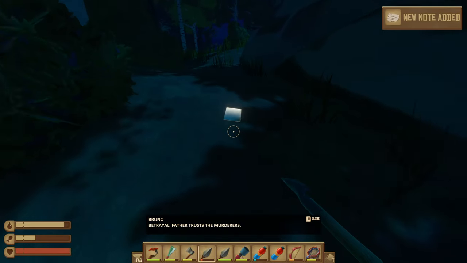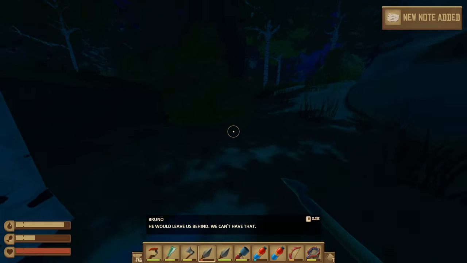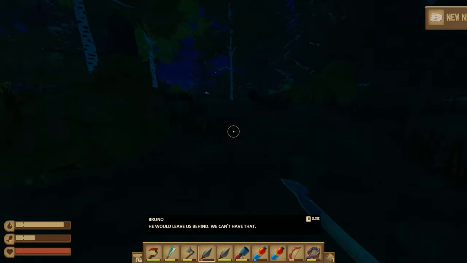Betrayal. Father trusts the murderers. He would leave us behind. Haha! We can't have that.